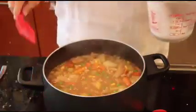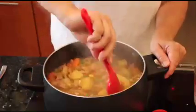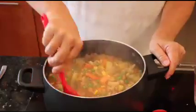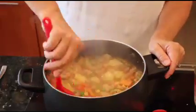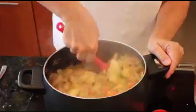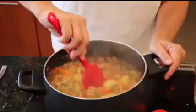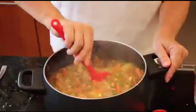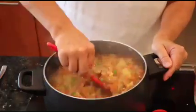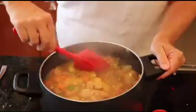Start with about half of your mixture, and you want to stir that in. And then you can make it as thick or as thin as you like it. Depends if you like a nice thick gravy. Now, as you add it, give it a minute or 2 to thicken up. It does take a minute for it to cook, for the heat to react to it, and to thicken up your gravy. So don't just go dump it all in. You can always add more broth, more water, thin it out. So you might not need it all. I like mine to be a nice thick gravy, and then your stew is ready.